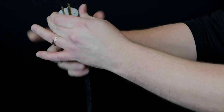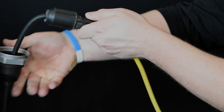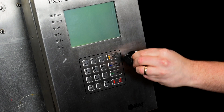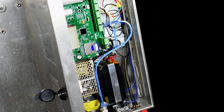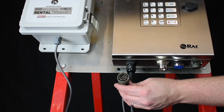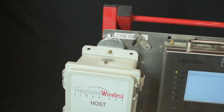Moving on to the FMC controller. You need to plug it into a 120VAC power supply. The weatherproof housing around the plug can slide down the cord if needed. You need to open the front of the FMC controller to turn it on. Pop open the key lock cover, insert the key and unlock. Open the front of the FMC. Inside by the SD card slot you'll see a little toggle switch — flip that to the on position and the FMC should power up. If your FMC has been modified to work with the wireless link and the wireless alarm bars, you need to plug in the host unit into the FMC. Check the orientation of the connector before trying to plug it in. Attach your antenna.